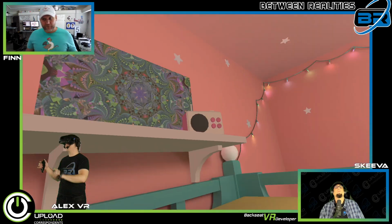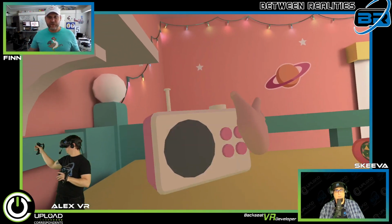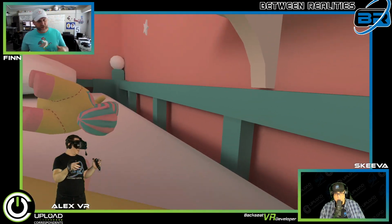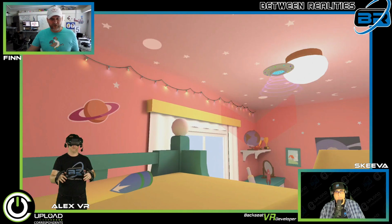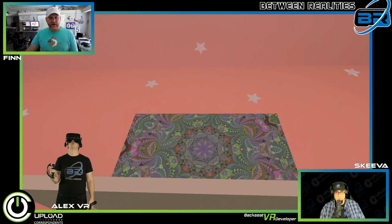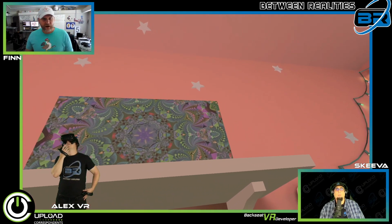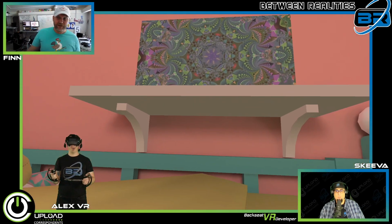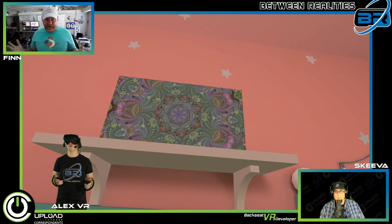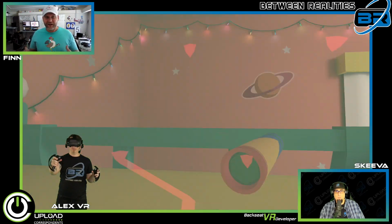No way, really? The only thing, though, is that while that works on a 2D screen, it doesn't work in VR. Oh, interesting. If you look at it on a 2D screen, you can actually see the hidden object. If you're in VR, the parallaxing of the eyes doesn't allow it to show. That's crazy. It was actually a really interesting experiment for me because I've always been able to look at those things and see them right away, but that was really cool.